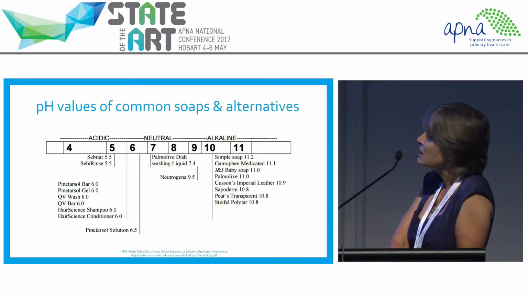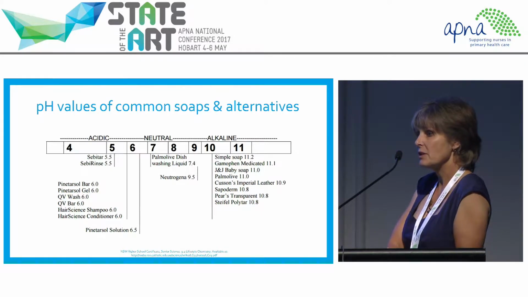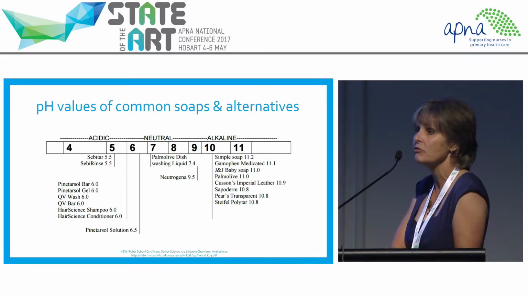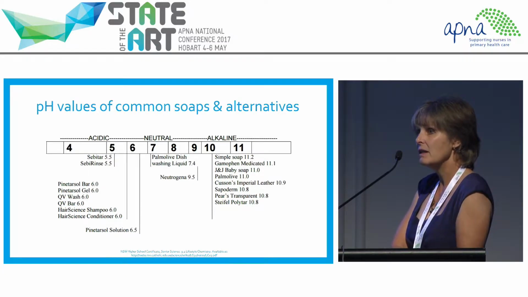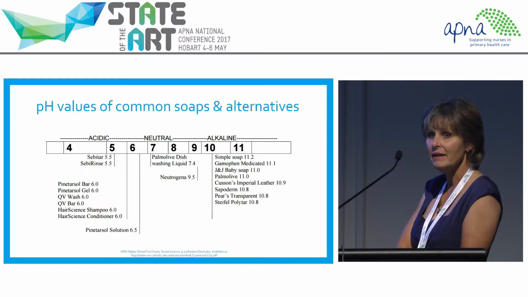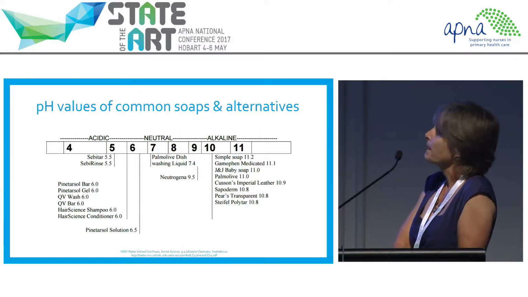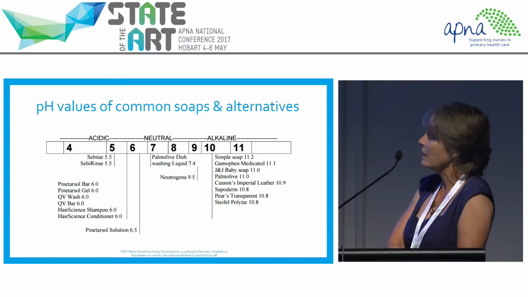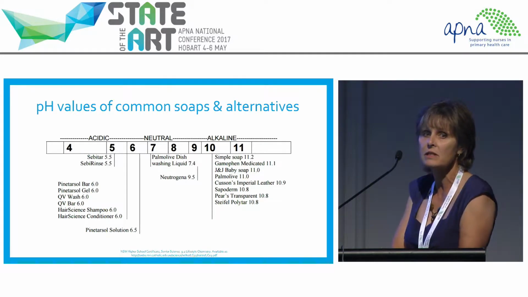Neutrogena is pretty neutral. Pine tarsal, which is a product that I think gets forgotten about a lot, and it's used for itchy skin quite often. But if you think about it, it's not actually a magic remedy, it's just the perfect pH for our skin. So because it's a perfect pH, it's going to stop the itchiness and the skin problems. And again, there's QV wash, QV bar, are good, and the Cetaphil are all good products that we should be using on our skin.